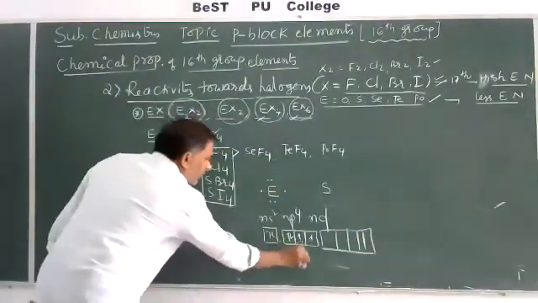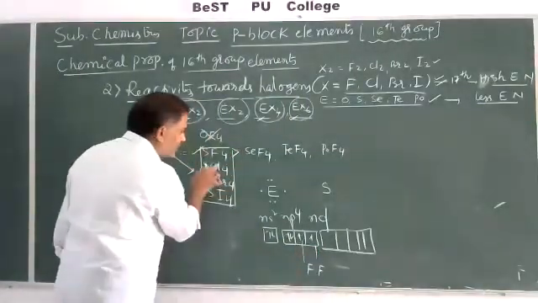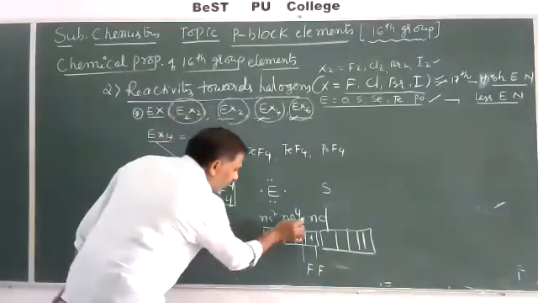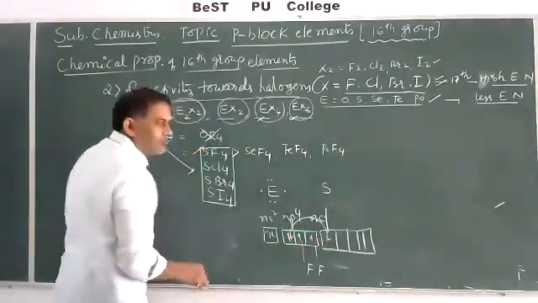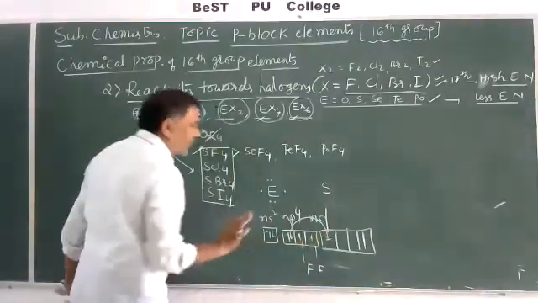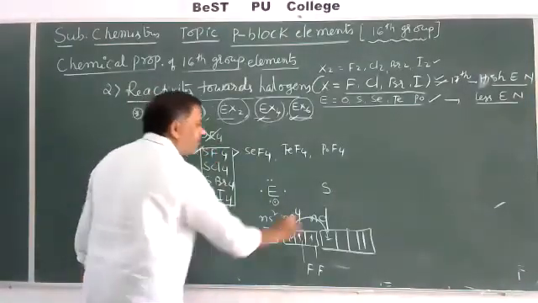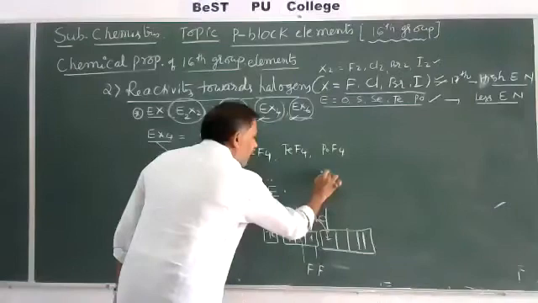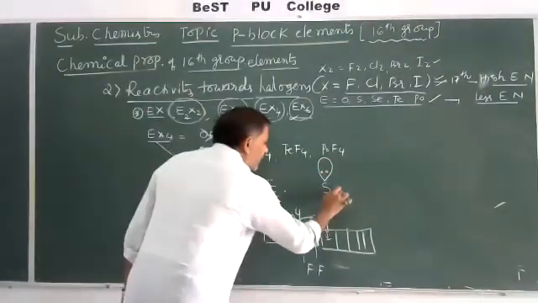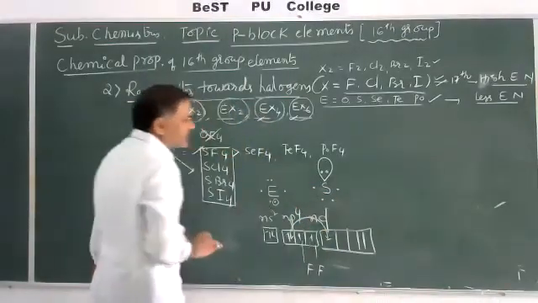Now only 2 fluorine atoms react in the ground state, but we want 4 fluorine atoms. That's why an electron excites to here. Then we get 1, 2, 3, 4 fluorine atoms reacting. That's where the first excitation takes place. Then it gives only 1 lone pair, and the remaining 4 are unpaired, like this.